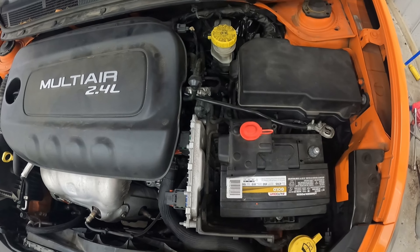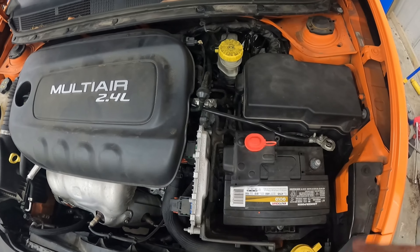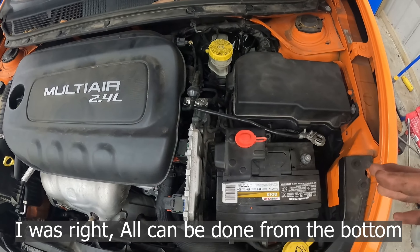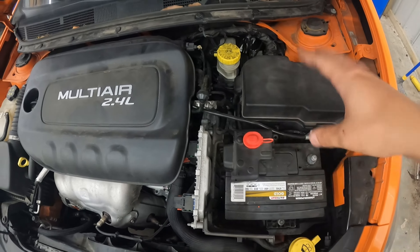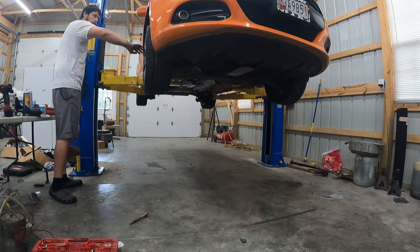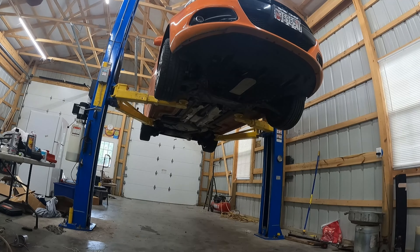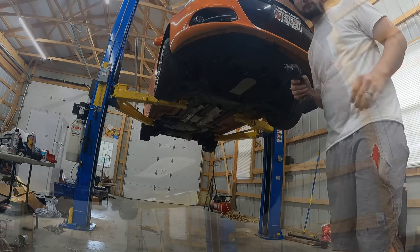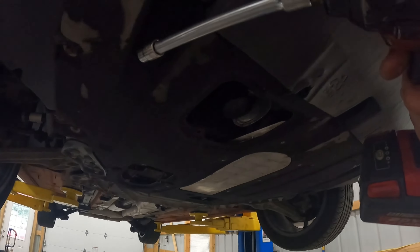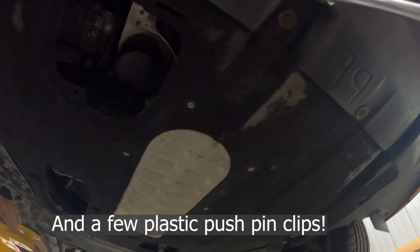First step whenever you're doing alternator starters and mostly anything else on a car: always disconnect the battery so that you're safe and nothing's going to arc or whatnot. We previously did the alternator and added a ground here — that was probably about nine months ago. Come over to your battery. You don't have to mess with the positive side, just take off your ground side. I believe it's just a 10 millimeter. Break it loose, wiggle it off, and tuck it away where it won't touch the battery.